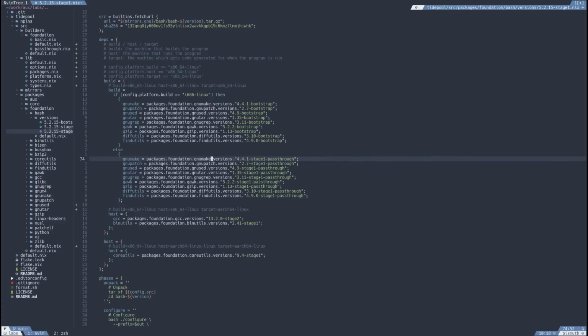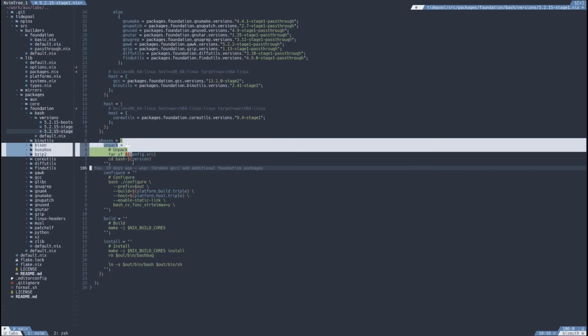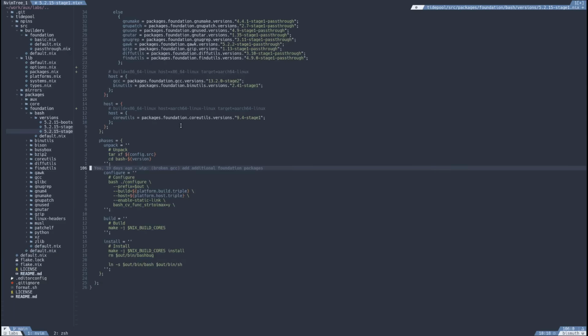All right. So with our dependencies declared, how do we actually build the package? Well, similar to Nix packages, we have phases. Now, they do belong in their own attribute set, and they are slightly more complex than they actually look right now. So what you're seeing here is the simplest version, but you can add custom phases in here.